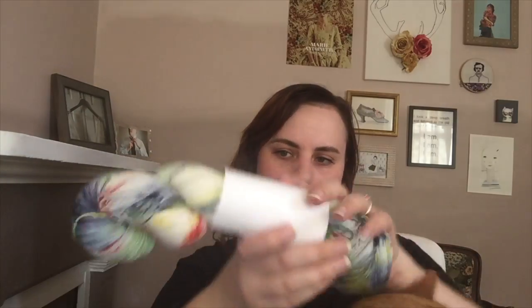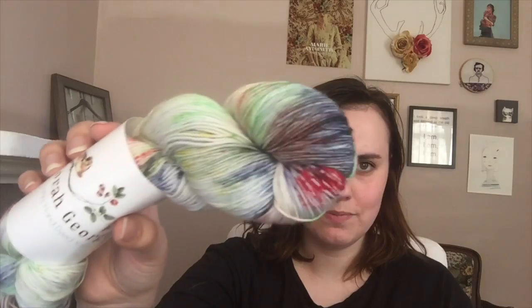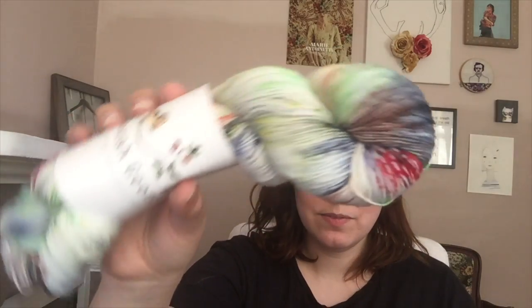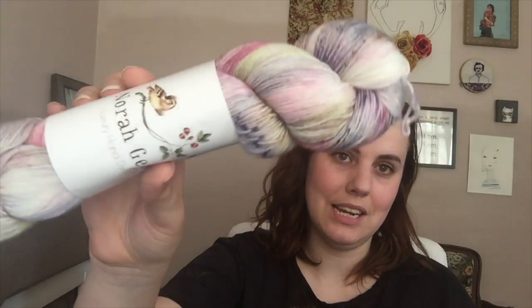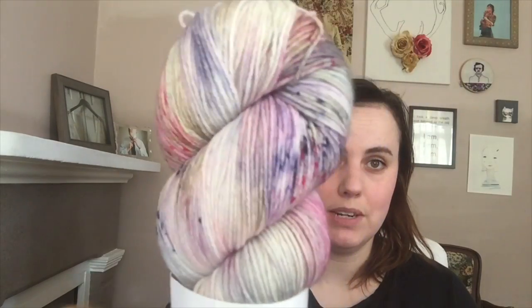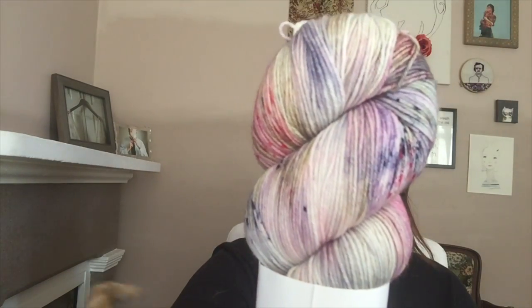I don't know if it was the name that got me, or I love those little speckles there. This one just, I don't know, it just spoke to me. And then we have two more. This one is Deadly Demented, which you can see kind of has a bit of that pink and grayish thing that I go for. Some nice speckles on the back there.